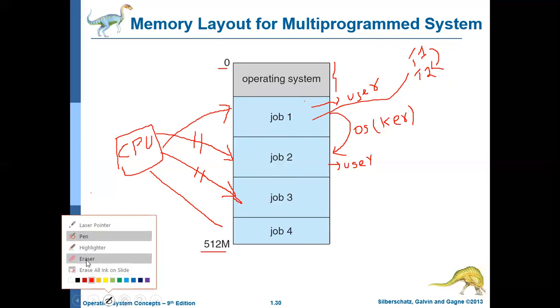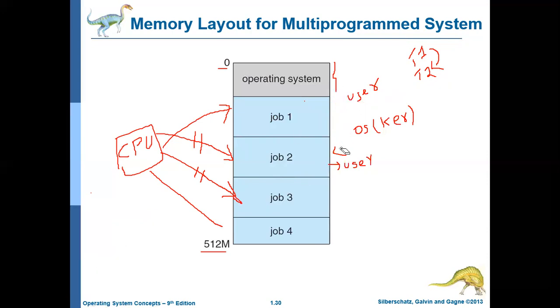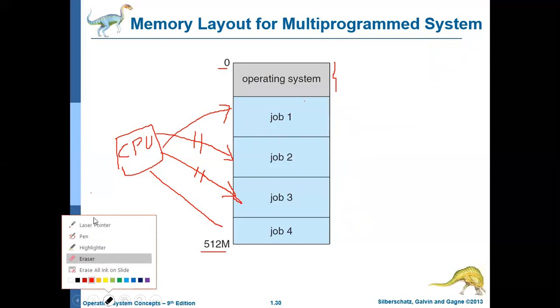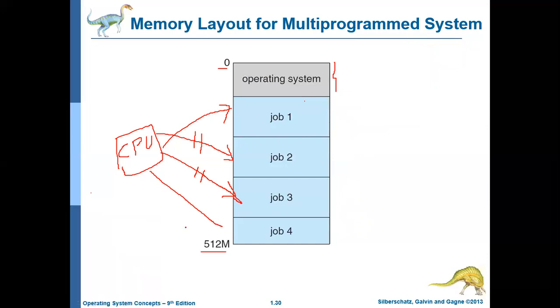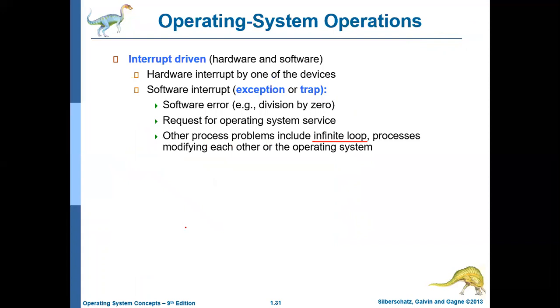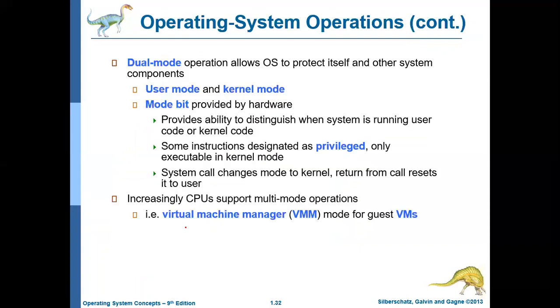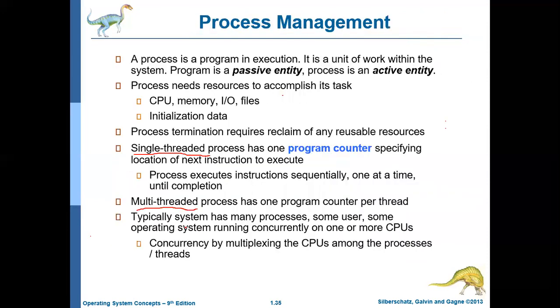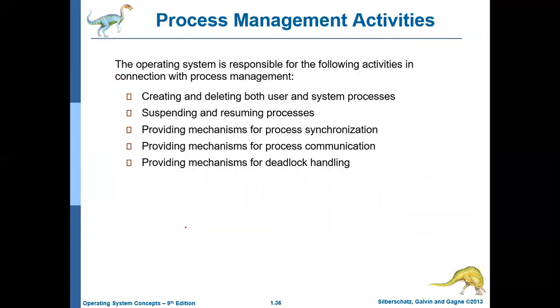Okay, so let us not go too deep into threads. Later we will be discussing this in detail. As of now, what you should understand is that a thread is a lightweight process. It is similar to a process, but lightweight. A process can have multiple threads, and context switch between the threads is done by the process itself, whereas context switch from one process to another process is done by the operating system. So that is the core idea about process management.